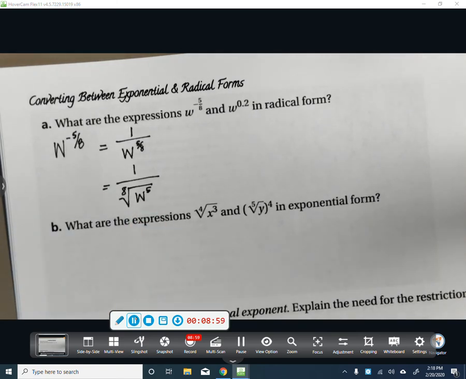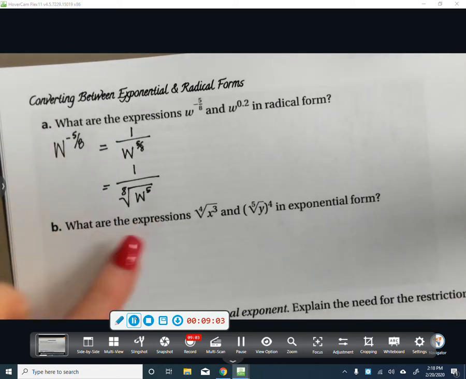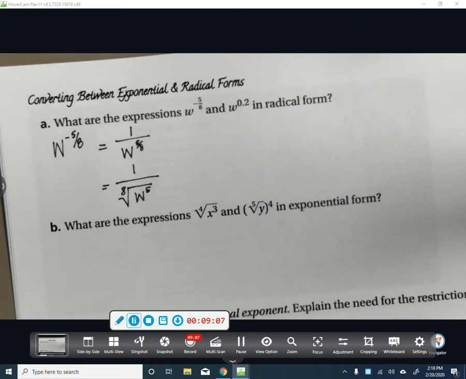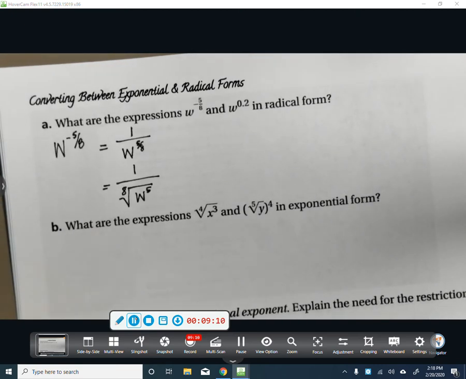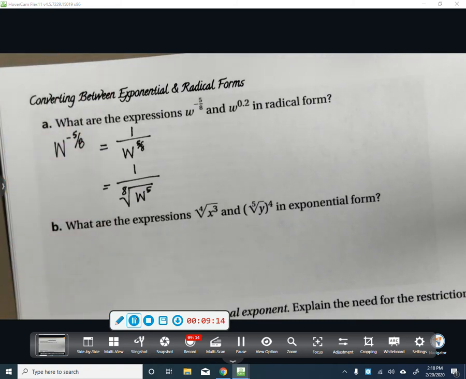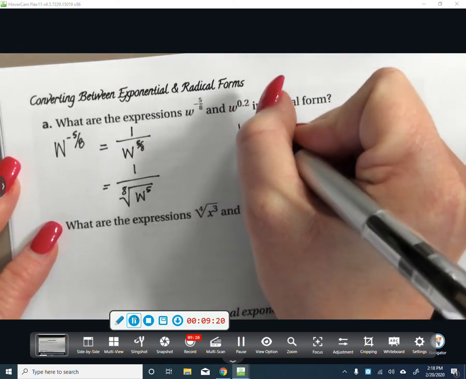Now I could go ahead and simplify this. That is 5 w's. Would you agree? 5 w's lined up, and I need groups of 8. So I could manipulate this and get rid of that radical, correct? But right now I want you to see what happens when you have a negative exponent, what you have to do to make it positive. Questions?